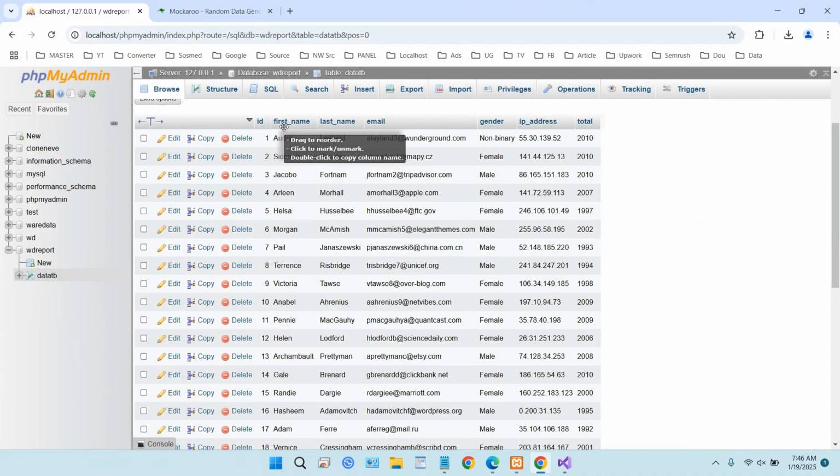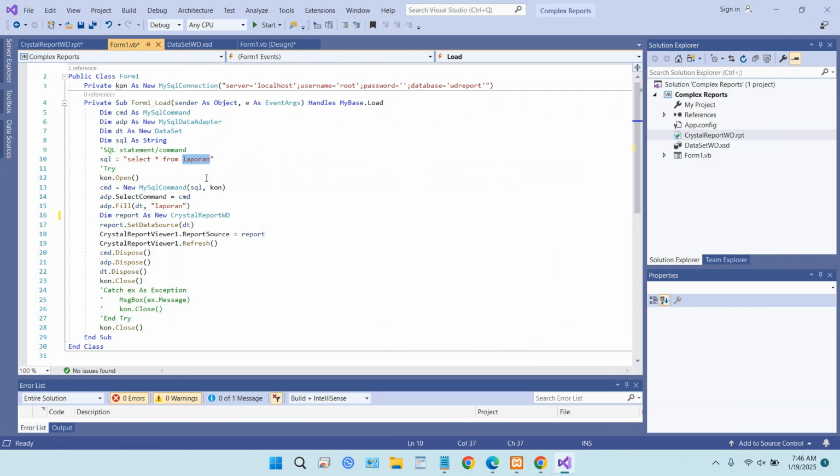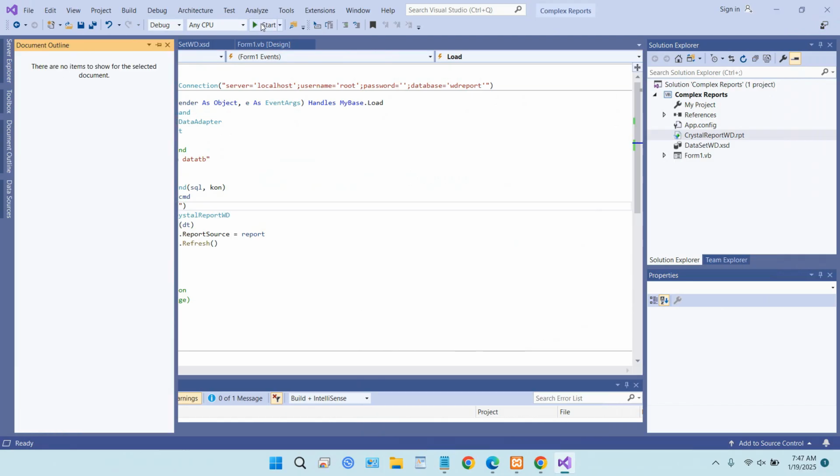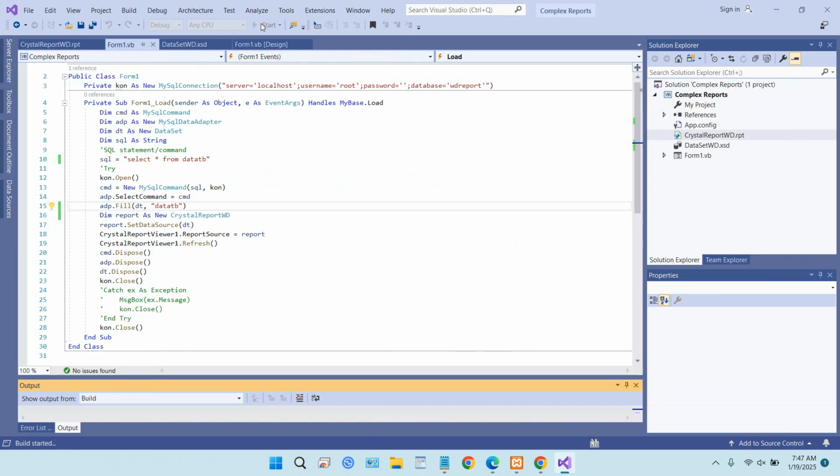Your table is in here, data TB. So you need to change this to data TB, also this data TB. Now we can click start.